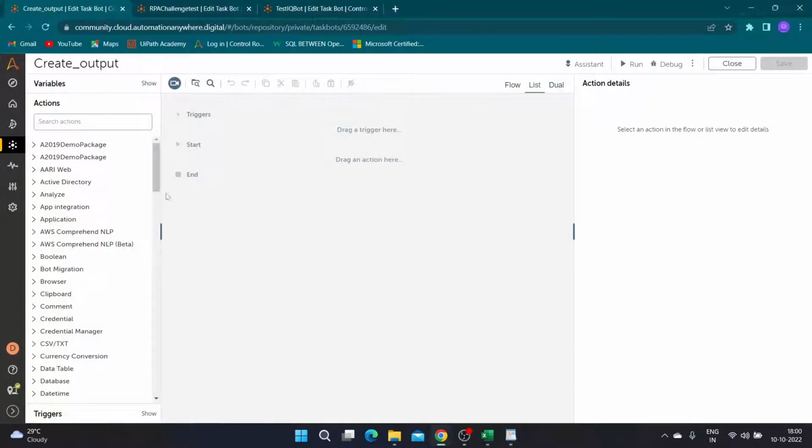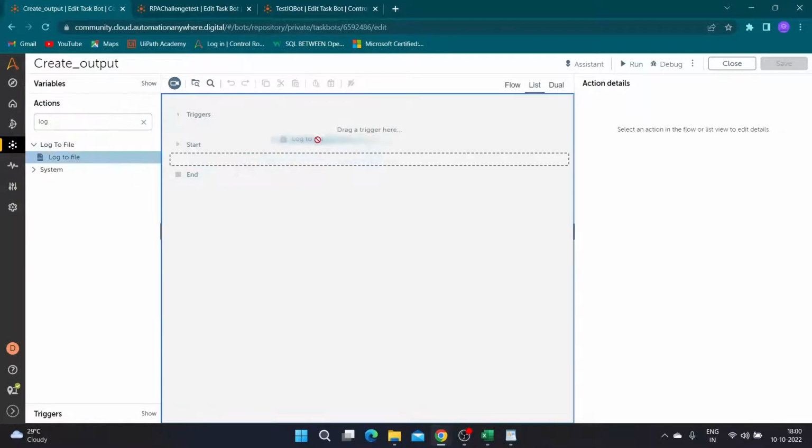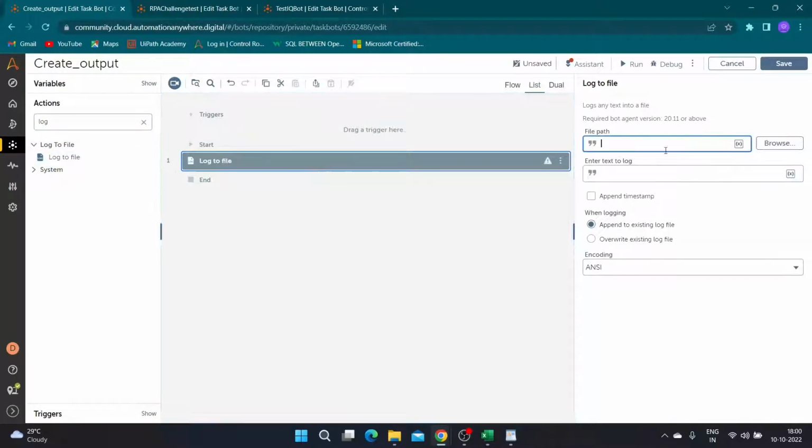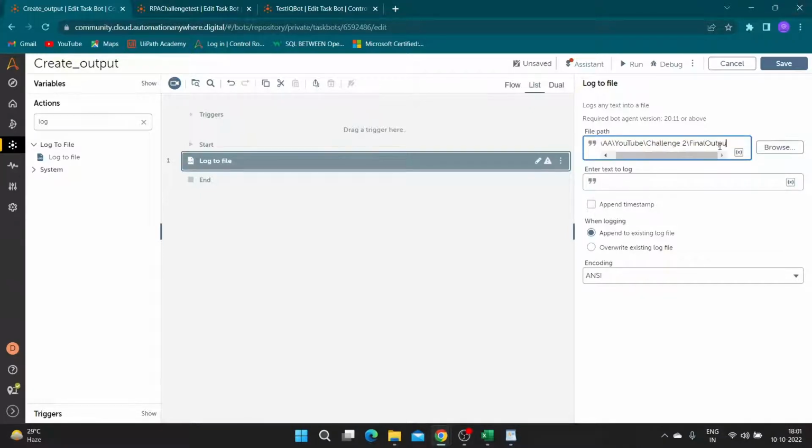Let us first take a log to file action, and give a file path and file name output.csv.